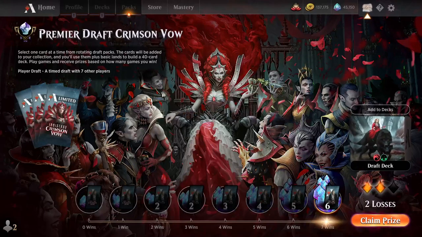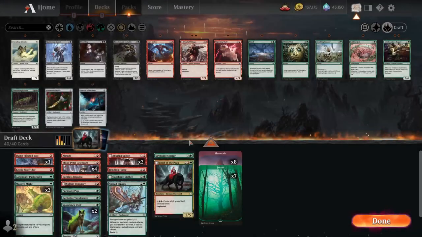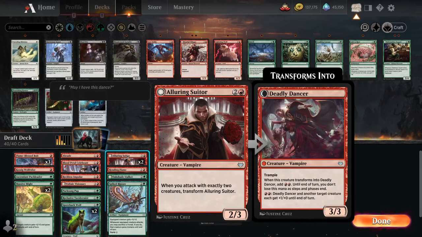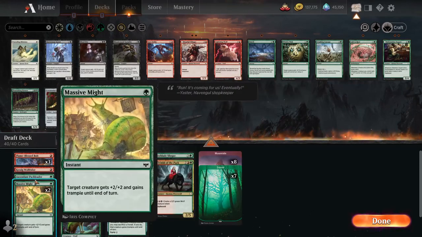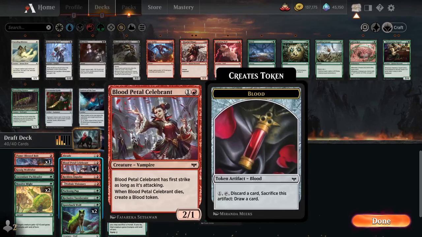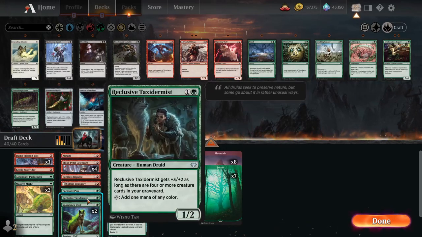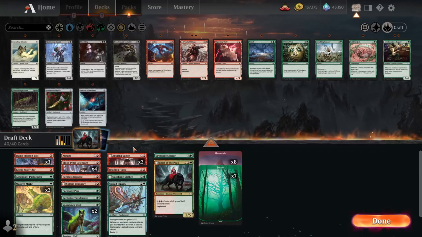Wow, 7 wins. Bounced back from some tough mana draws, but got there in the end. I mean, honestly, what can I say? Alluring Suitor is one heck of a card. Just absolutely devastating. Triple Flame Blast Bolt. Wolf Rider was okay. The Ascendant Pack Leader. Pretty cool. Got 4 Blood Petal Celebrants. Like, what? We had 2, 3, 4, 5, 9 2-drops, as I was saying.